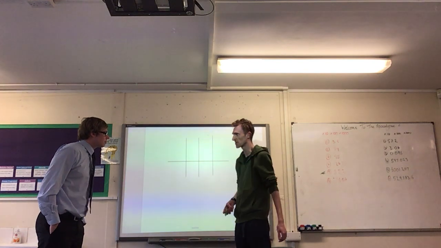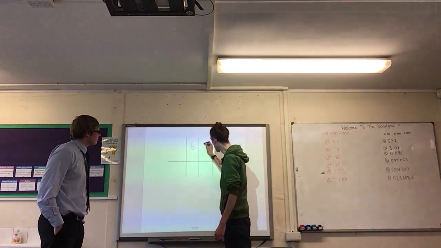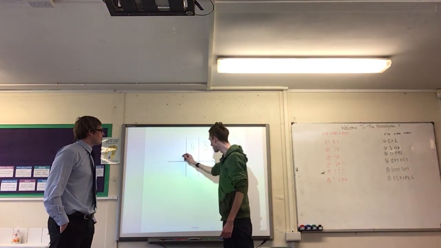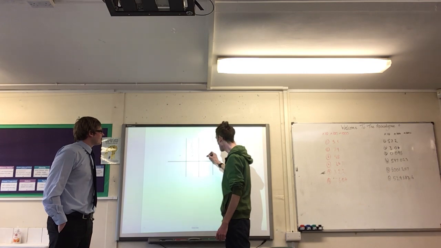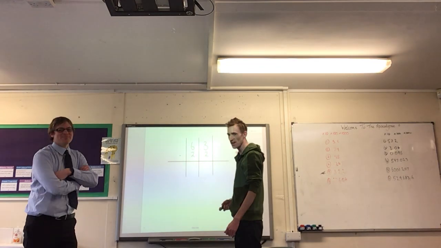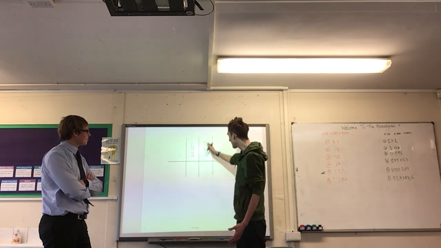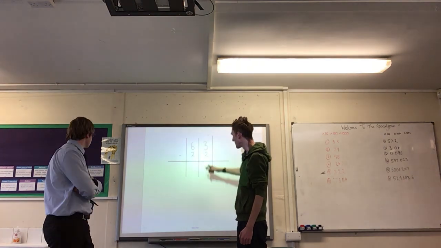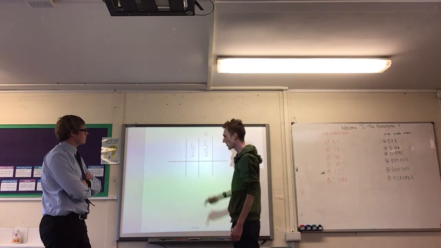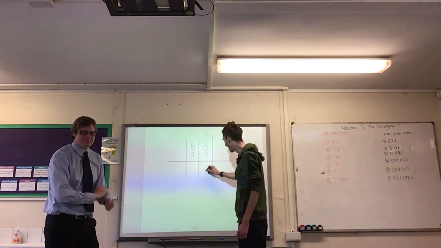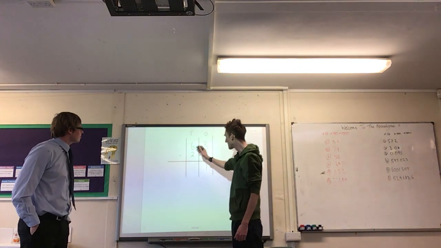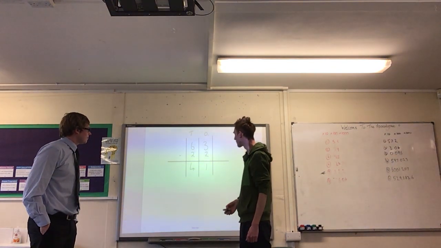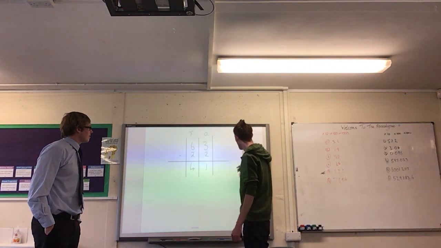So, give me a two-digit number, please, Mr. Colley. 63. And give me a smaller two-digit number, please. 25. I'm going to go with 22. Okay, so, simple case of counting back in each column, making sure that we stick to just one digit in each column for our answers. So we're going to have 3 subtract 2 in the ones column, which is 1. And in the tens column, we've got 6 subtract 2, which is 4. Our answer being 41.